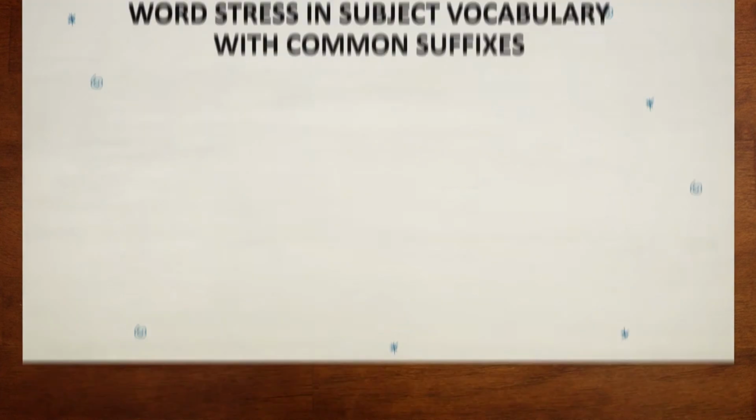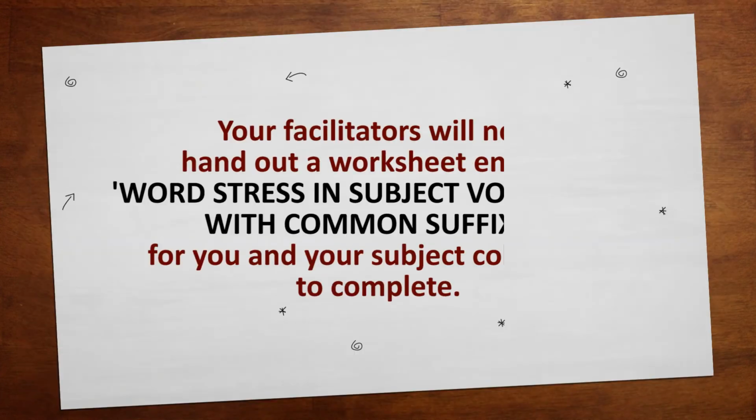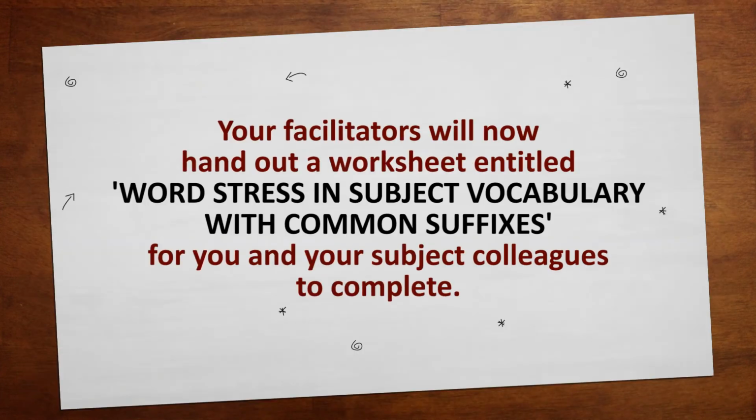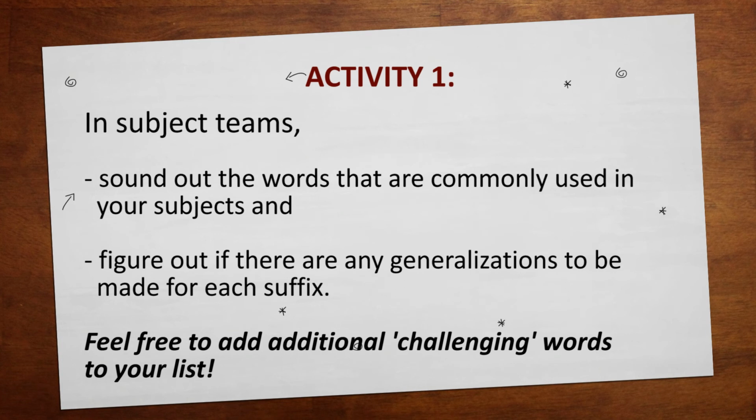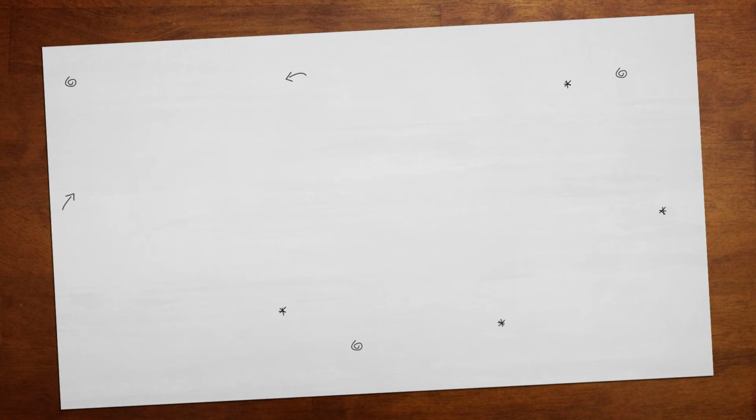Your facilitators will now hand out a worksheet entitled Word Stress in Subject Vocabulary with Common Suffixes for you and your subject colleagues to complete. In subject teams, sound out the words that are commonly used in your subjects and figure out if there are any generalizations to be made for each suffix. Feel free to add additional challenging words to your list. Have fun!